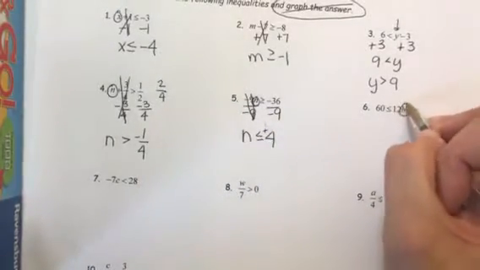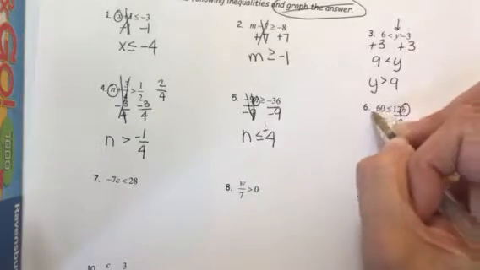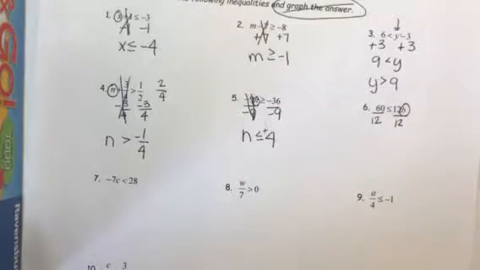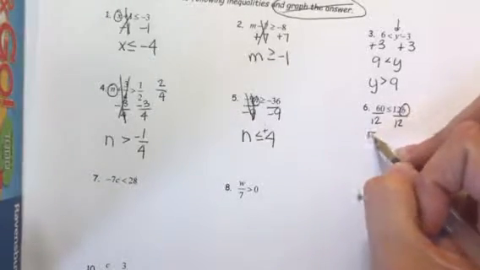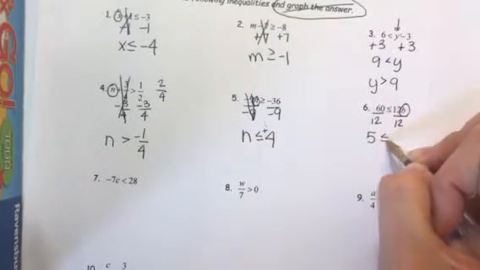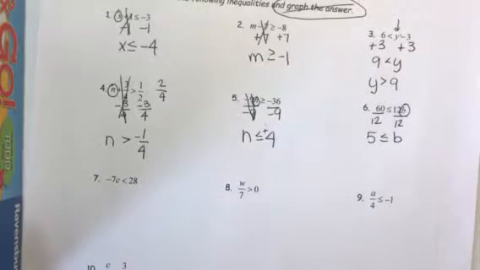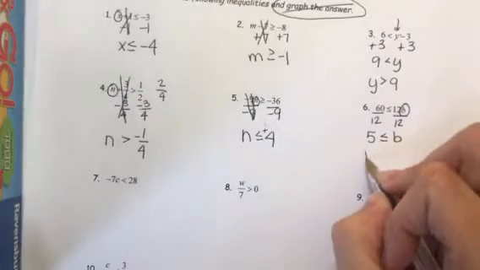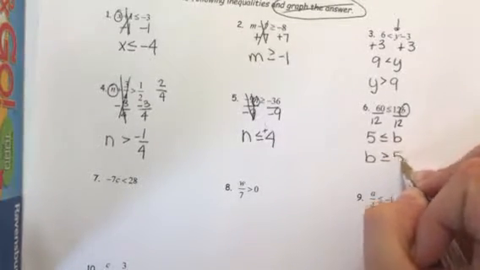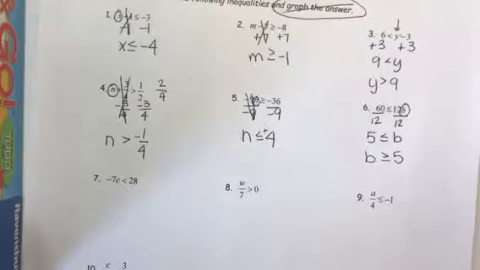Number six, to get b by itself, we are going to undo multiplication with division. Division is a reason to consider flipping the sign. However, in this situation, we are dividing by a +12. Dividing by a positive is not a reason to flip, so our sign will stay the same. Okay, but we will rewrite this with our b first. That is a reason to flip the sign, and we will get b is greater than 5.